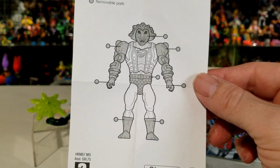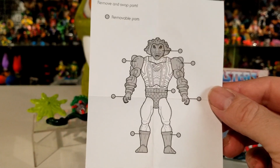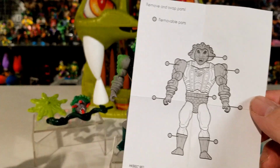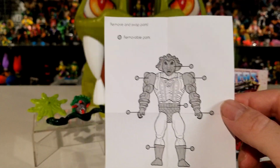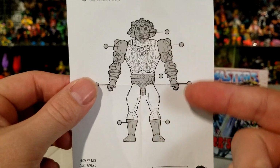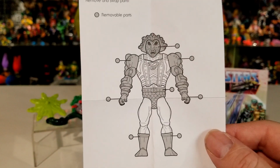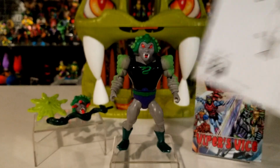It just basically lets you know what parts are removable that you guys can swap out with some of your other figures. Like I said, if you guys want these arms to go on your King Hiss, you guys can pop those off. If you guys want that head to go on one of your other characters, you guys can do that. And this basically just labels all the parts. I forgot to look at some of this for you guys. I figure most of you guys who collect Origins figures already know about this little piece of paper.